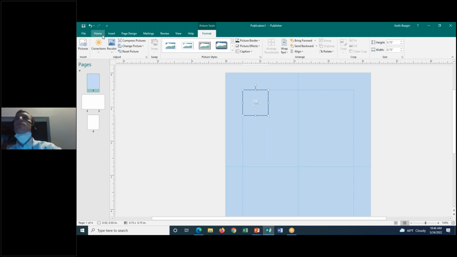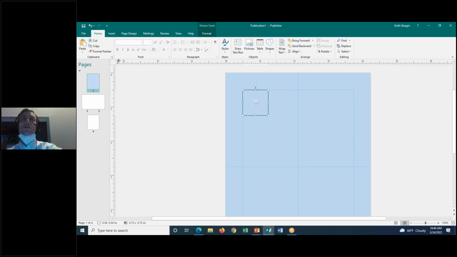I'm going to go up to my Home tab, go to the Clipboard group, and click on Copy. Again, I'm making sure the placeholder is selected, and then I'll click on Copy, and then click right on Paste, and then you can move it to wherever it needs to go. This one's going to go in the center, on that vertical ruler, and also touching the top margin like this. Again, I'm going to copy and paste for the third one. So I'll copy this one, paste, and put a third one to the right. This one's touching the top margin and the right margin.